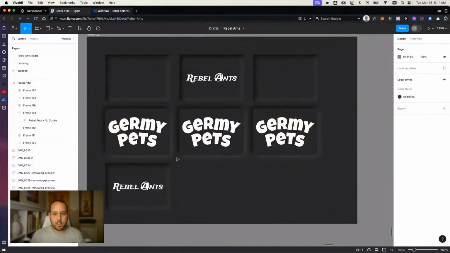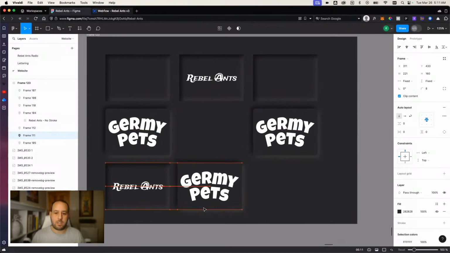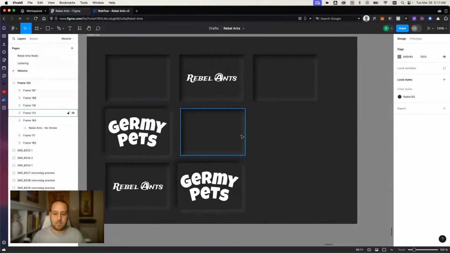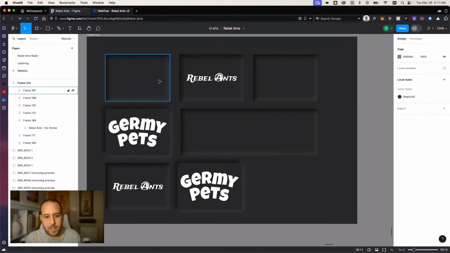So I think we need to make a little grid. Maybe make some cells, and then we can figure out which ones get the inner shadow or the outer shadow. I was thinking have the outer shadow on the left, and then the description of the project on the right in the inner shadow. So I guess that would look something like this. And maybe even full width there. So I want to have a name, or the logo. I want to have a brief description, and then maybe links. So a link to either buy the NFT or to view more, because we'll have our 3 NFT projects, and then we'll have Rebel Ants Radio.